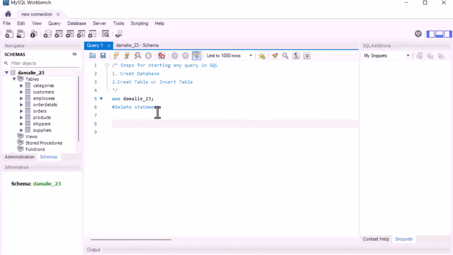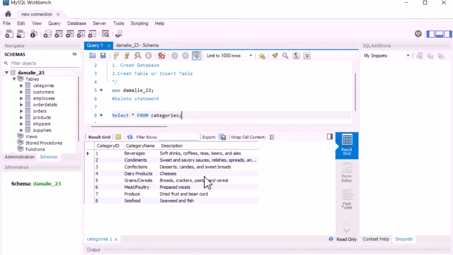Let's say select. So we're telling SQL to select, and then this asterisk from categories, and then when we run it, you can see it here. So we have beverages, condiments, confections. You can see from the table that we have here.